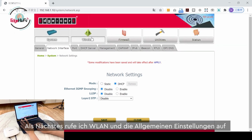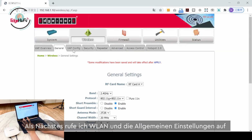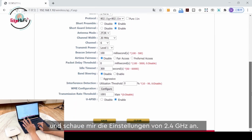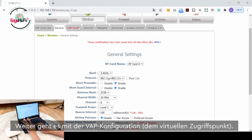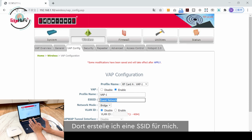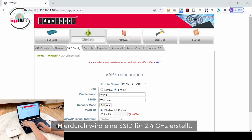Okay, so the next step is you go to wireless and then go to general settings. Let's just have a look at the settings on 2.4 gigahertz. I think that's good to go. So let's go to the VAP config, and then let's create an SSID for me to use. In my case, I will call it welcome and click save. So this is to create a 2.4 gigahertz SSID.